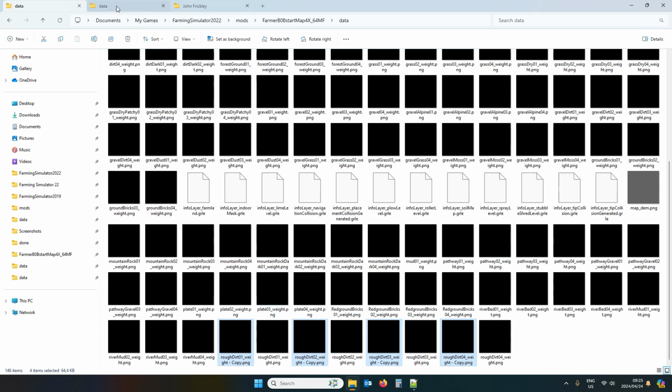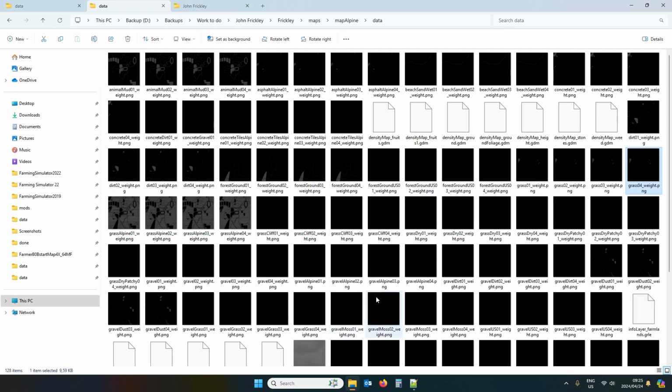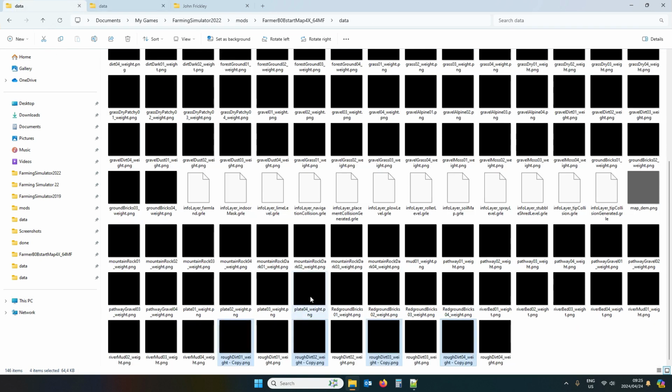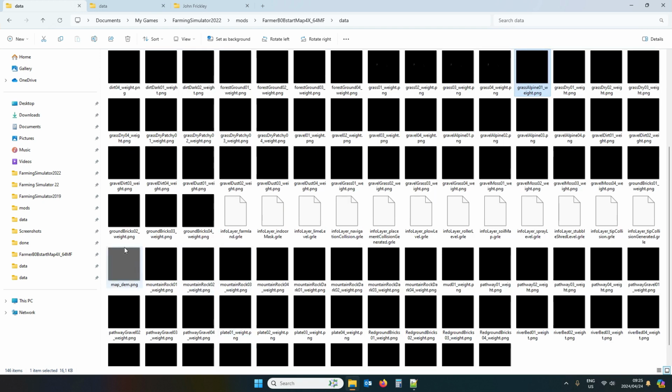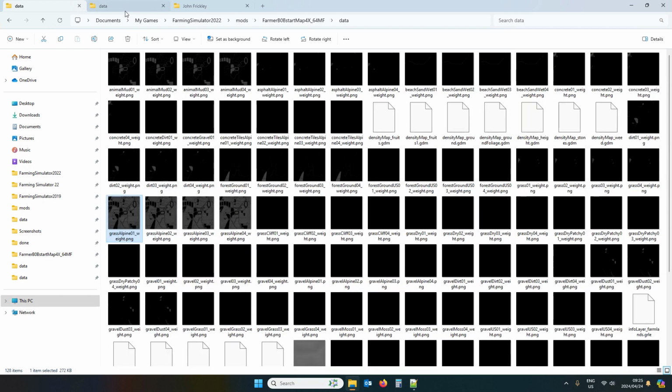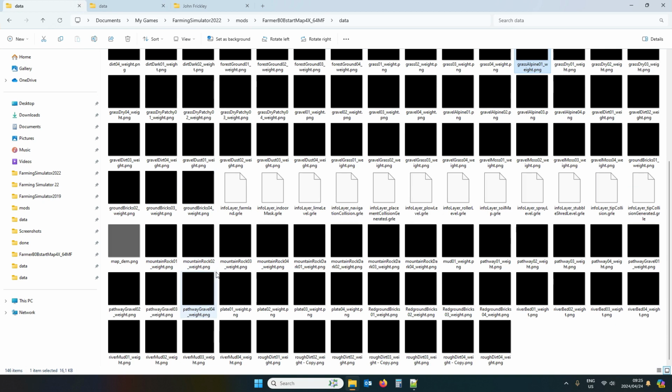So now we're going to go to our donor map and find our grass alpine. First things first, Control C, come over here to our dirt 01, Control V, there you go. So now we've got a grass alpine, the first one. Now what we can do, it's actually just the numbers that change, so to save time you don't have to go back.